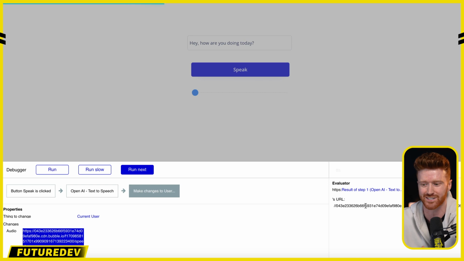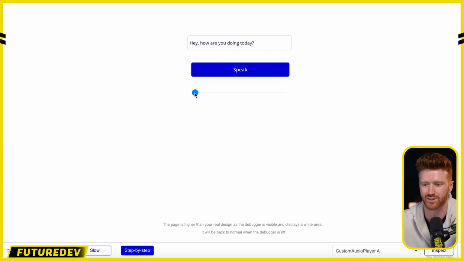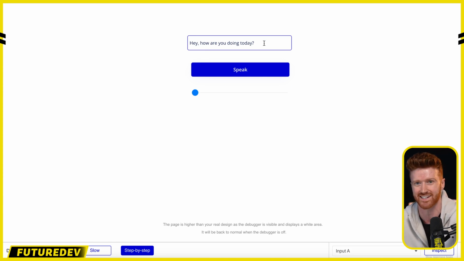And if you were to go to this URL, you'd simply find the MP3 file available to download, but we're just taking that and putting it in our audio player. So if we run next, you can see it's now complete. And if we click our audio player, you can see that it does return exactly what we inputted. It's super cool. We say, hey, how are you doing today? It knows exactly what that is, creates that URL in MP3 format, and then we're able to play it on our app.